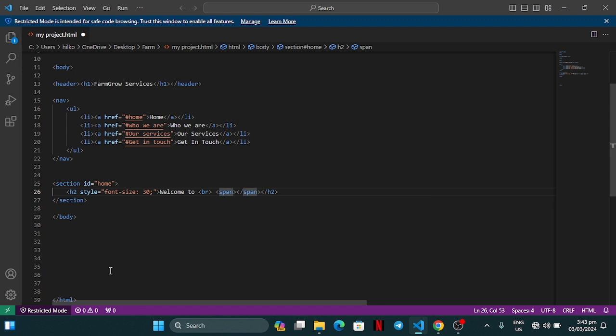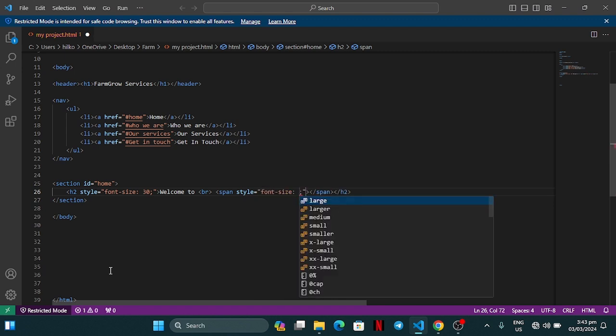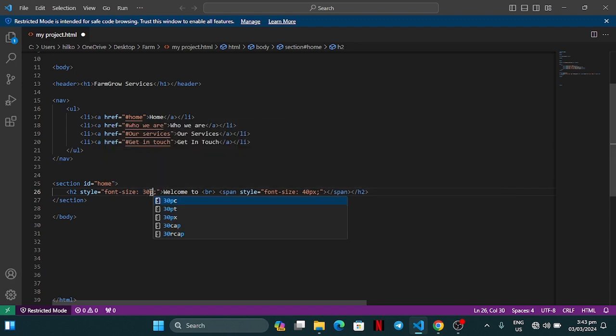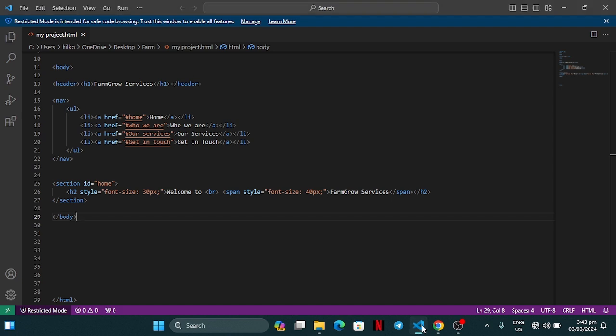So the span, I'll style it, and the font size, let me use pixels. So here let me add px, plus welcome to farm grow services. Save. Let me refresh. So it has appeared. Let's get back to our code.